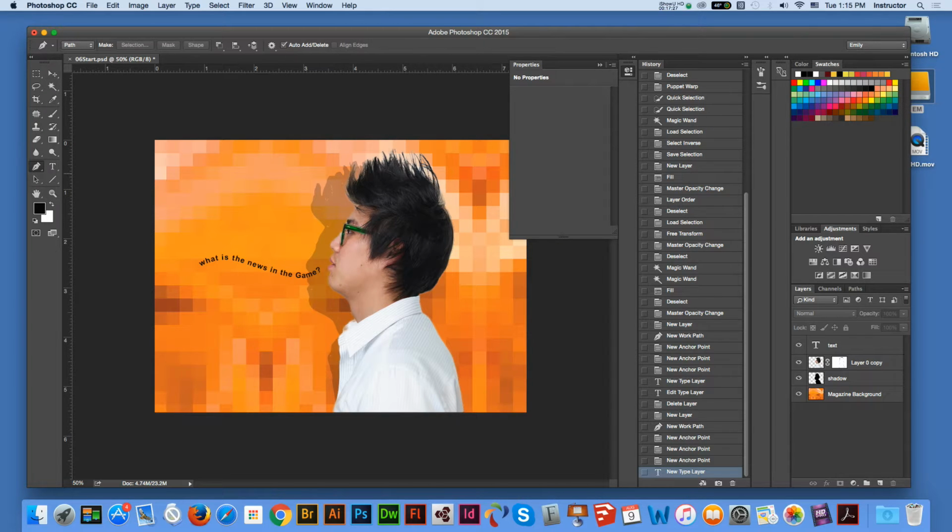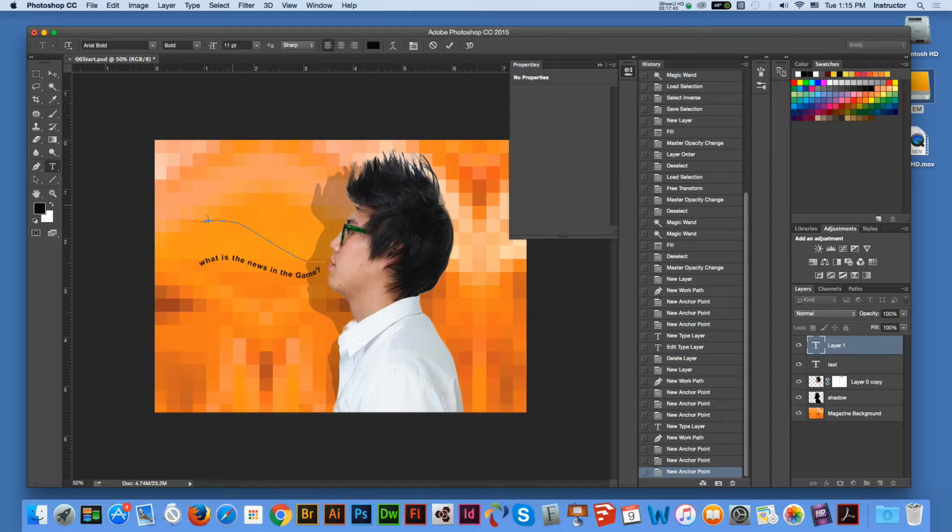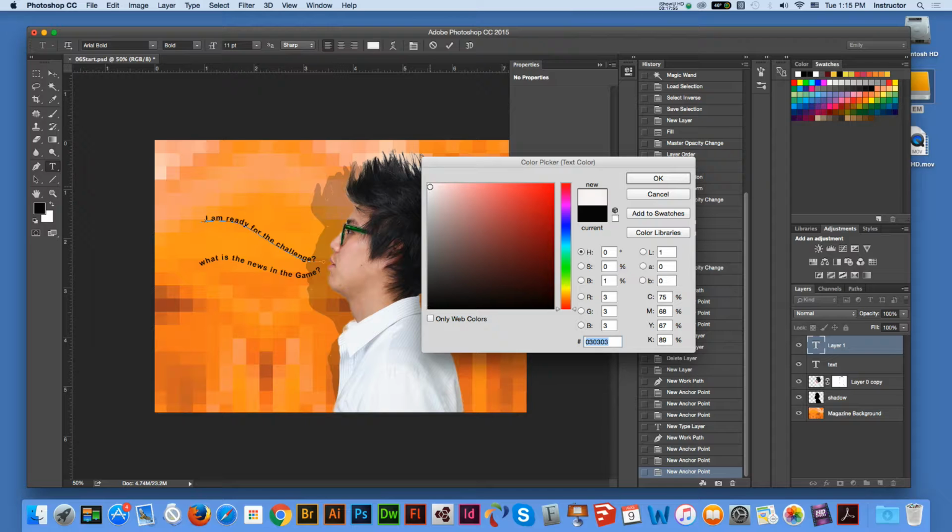And the second one, I'm going to draw another path. Going to type: ready for the challenge. And I'm going to change this color to white.